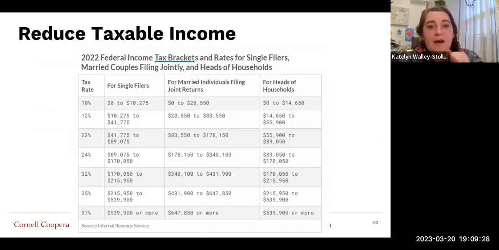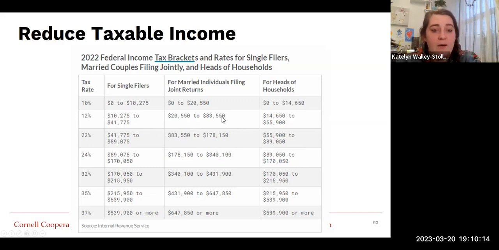When I mentioned before that a farm loss will reduce your taxable income, this is how. If you have off-farm income in the form of a day job, annuity payments, anything else, that income is taxed at a tax rate based on the total income. So for example, if you're married filing jointly, both partners have off-farm jobs that pay $50,000 each, you're in the 22% tax bracket because your total income is $100,000. Now let's say the farm has a bad year and it loses $20,000, within reason, and it's not always a line for line item. That loss could drop you down to the 12% tax bracket.